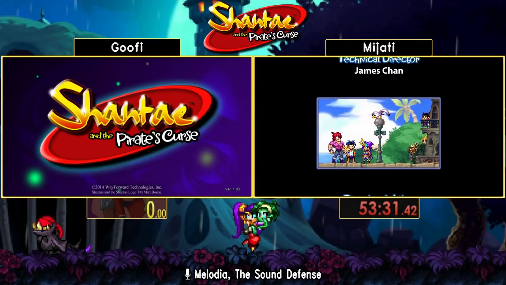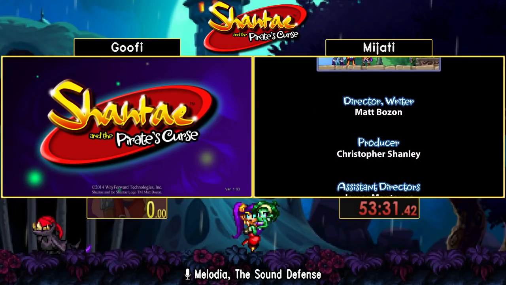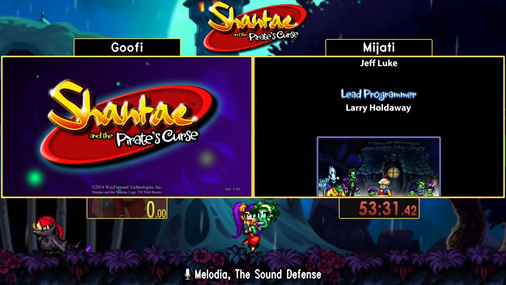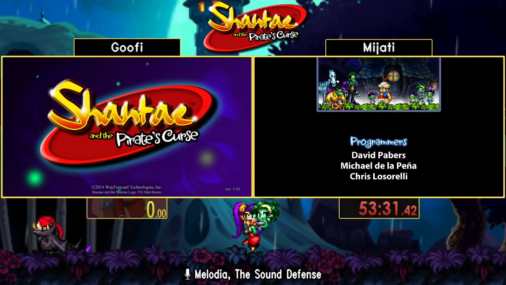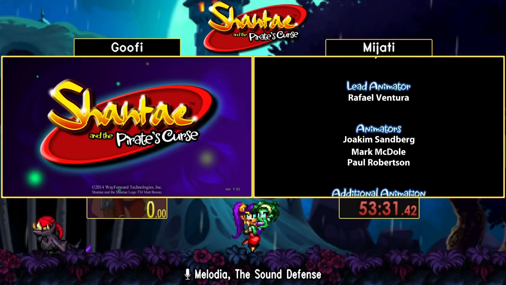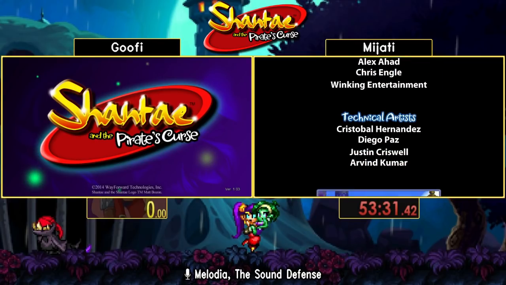Hey, Mijati, GG. Well done. Yeah, GG. What happened to Goofi? He died to Dagron, was it? It was a Squid Baron, I believe. Oh, right, Squid Baron, yeah. Ouch. Never fun. Oh, he actually lost to an auto potion and had to buy another one, and then still. So yeah, he was.